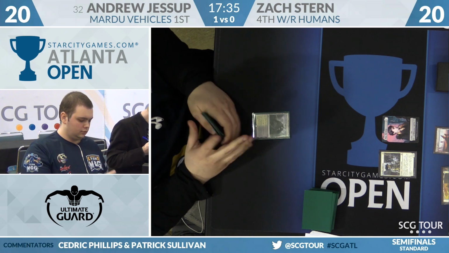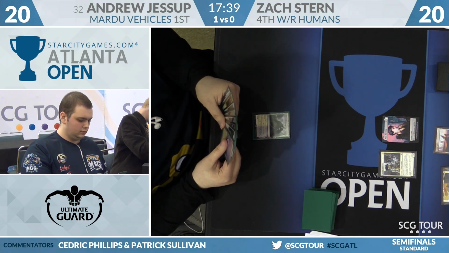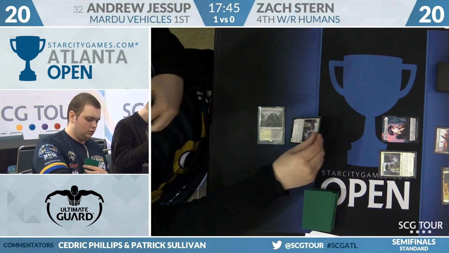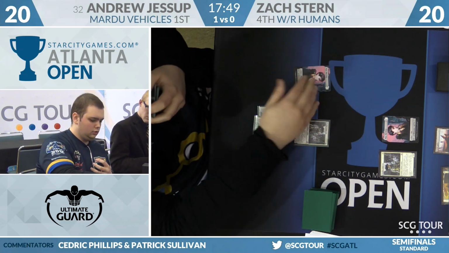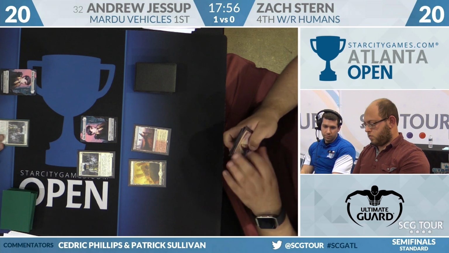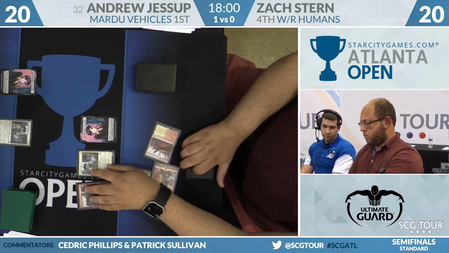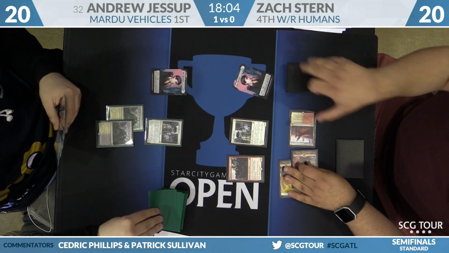Zach Stern with the Needle Spires and the Plains, along with the Thraben Inspector and a Clue. So we know at least 1 Needle Spires is in from the sideboard. Again, in order for him to have made it this far, you have to imagine he's played against Martyr Vehicles at least once, probably twice. So he's got to have some sort of game plan here. For Andrew Jessup, it's another copy of Shambling Vent. He's got a Thraben Inspector of his own that brings along a Clue. Stern with the Mountain. It's a Garrison. And he will pass the turn over to Jessup.